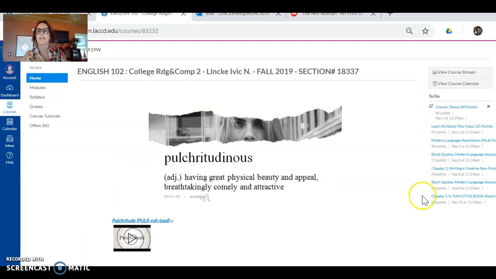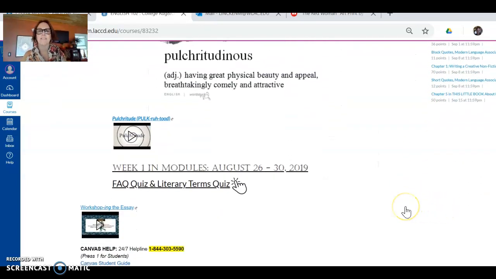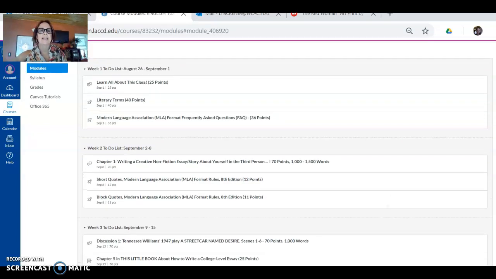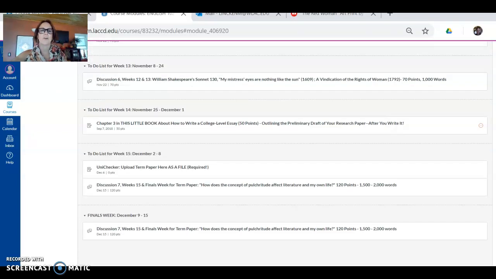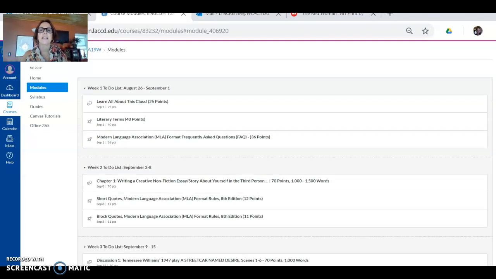So why have I created 2 links? Because you could click on this. I think this to-do list is kind of busy, and I like to simplify things. I think everything is better if it's simple. Not simplistic, but simple. So here is our link to modules, and I'm going to click on this handy link here. And it takes us into everything we're going to do this semester. It's all listed here. It's all accessible to you. And by clicking on that link, I came into week 1 and the assignments we're doing.